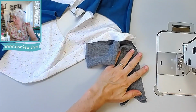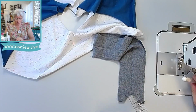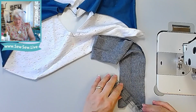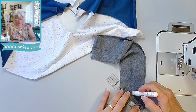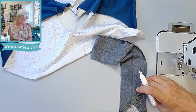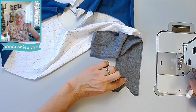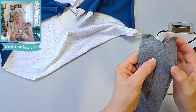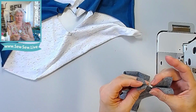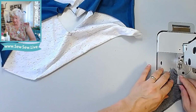All right, and so now we're going to draw in our seam allowance right here, just along this edge that we're about to sew, because this is going to form the V right here. So make sure you have your seam allowance accurately drawn on there, parallel to this edge, because we're looking for this juncture right here, and it should land on the fold line right there at your point. All right, and so now put this right sides together, and we're going to sew the seam along this edge, the whole thing.